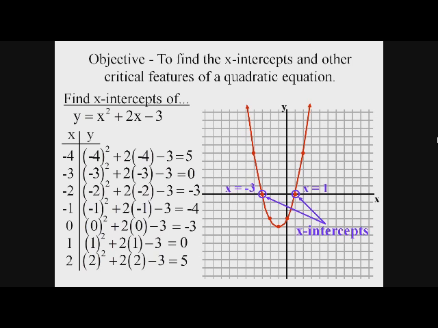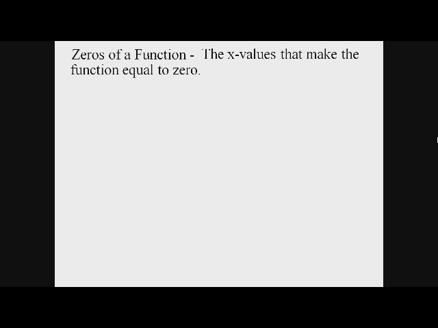These x-intercepts are a really critical part of this unit. We're going to be looking at 5 different techniques for finding these x-intercepts. And because there's so many ways to find the x-intercepts, they also have a lot of names. They're called x-intercepts, of course, but they're also called the solutions of the quadratic equation. They're also called zeros, and we'll talk about why they're called zeros in a second. And they're also called roots, which we'll get to in a few lessons. The zeros of a function are the x values that make the function equal to 0.